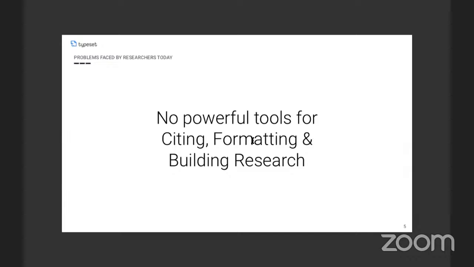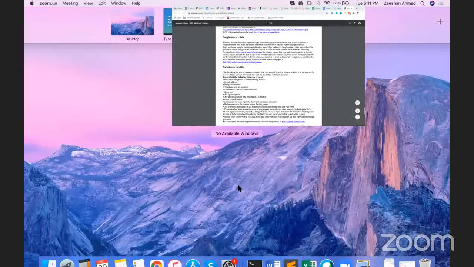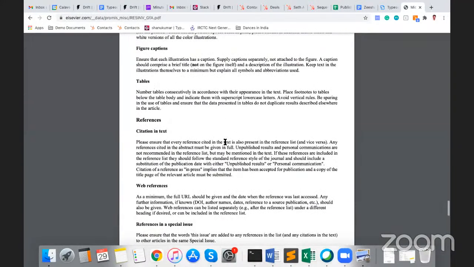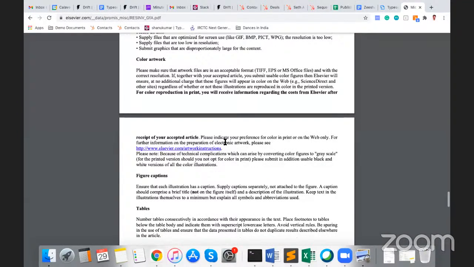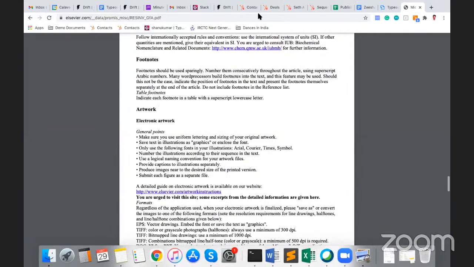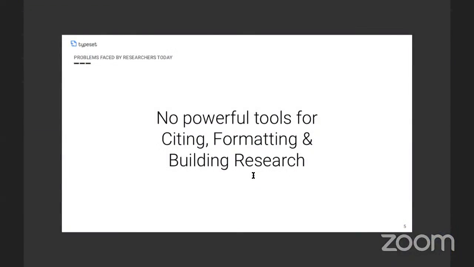And to format a research article, you might be using MS Word or LaTeX. Now, to build your research, you might be using these guidelines. You might know that this is how I should first write the abstract, then I should write the methods and materials, and then I should write all the other aspects. So currently, there is no tool that can do all of this on a single platform.